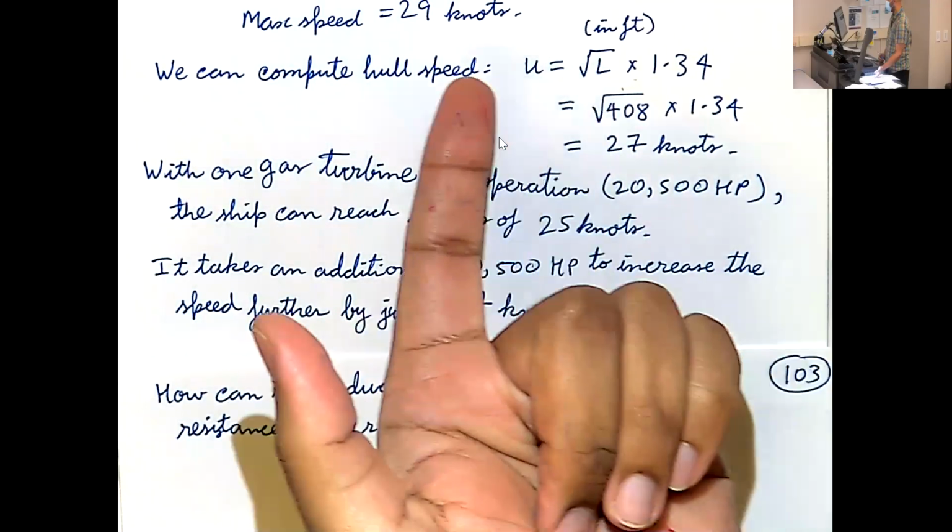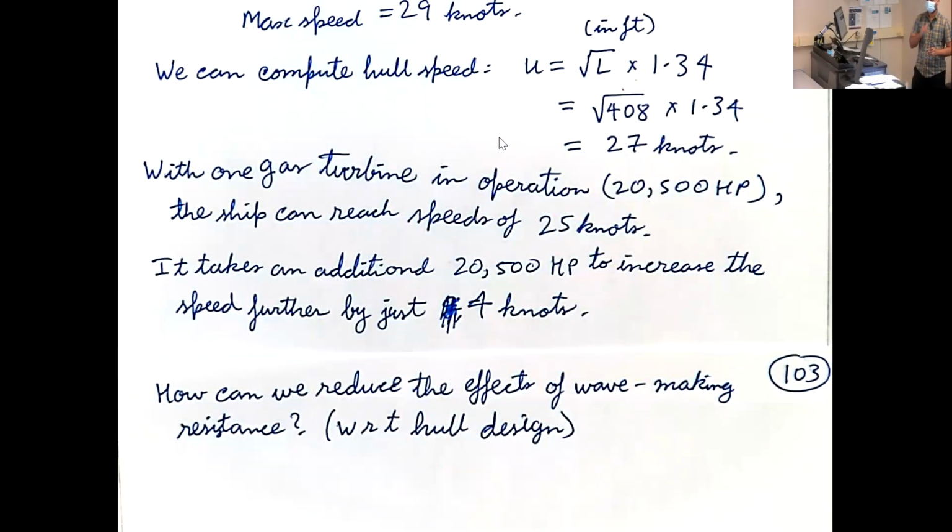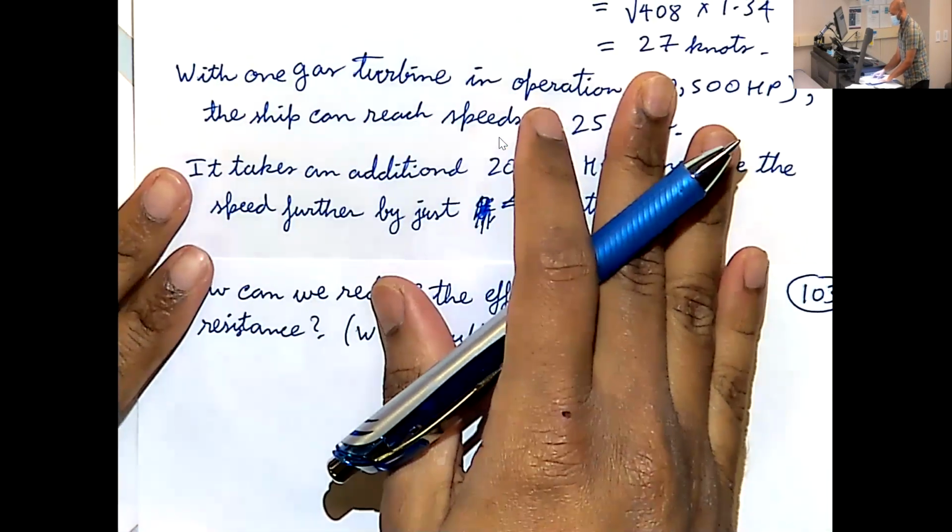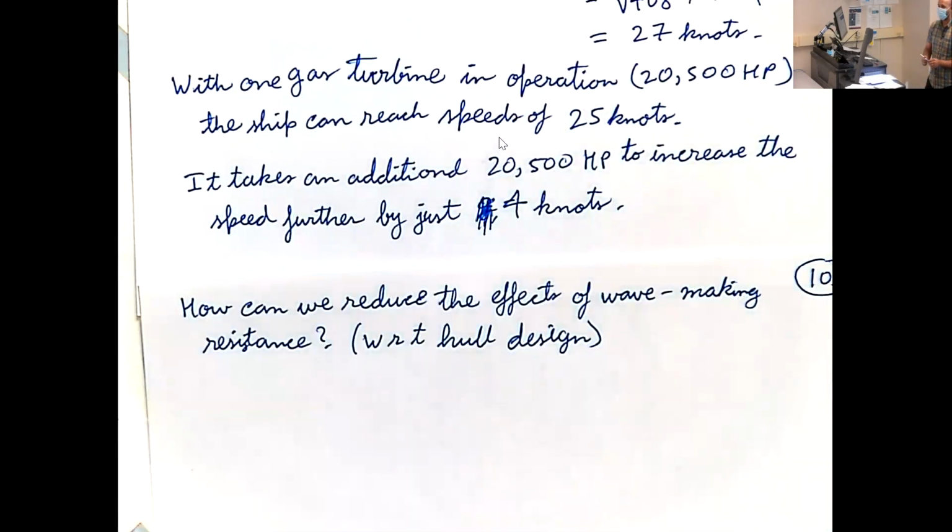If you have a longer hull, your hull speed increases. That's why if you compute the power consumed by these very long aircraft carriers, power per ton ends up being lower than the power per ton for a shorter destroyer or a frigate, okay? Yeah, of course, the absolute power required will be much larger. We care about per ton power, all right?